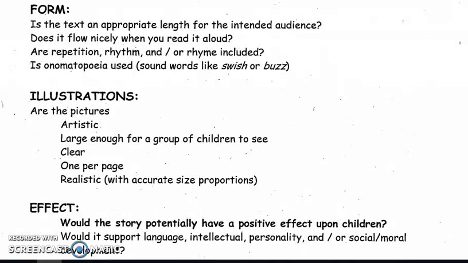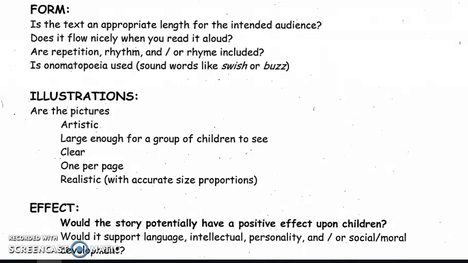Are they interesting? Are they artistic? Are they large enough for a group of children to see? If you're doing a story read aloud with a group of 18 preschoolers or 22 kindergartners, the kid that's sitting in the back needs to be able to see the pictures too. Are they clear? Is there one image per page? If there's more than one image per page, is it clear? Is it understandable? And again, does it match the words that are on the page?